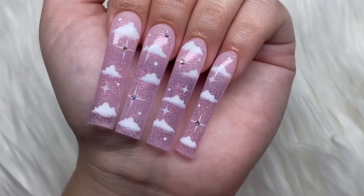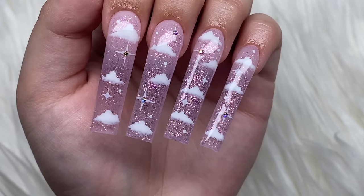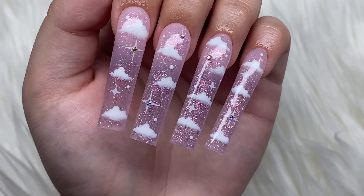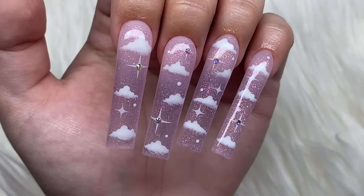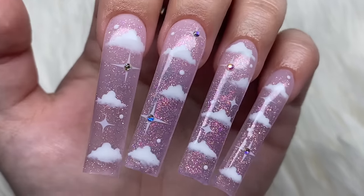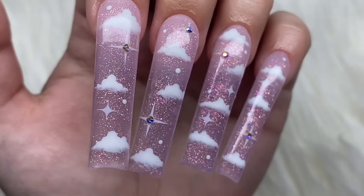So let's talk about the polygel and the polygel kit. So this Beetles polygel kit was actually pretty good in my opinion. I think the colors in this kit just go so well together and you can create so many different designs. It came with good nail art. Like, these stickers are so good, they saved me so much time. I didn't have to draw on all the sparkles. This glitter polygel is probably my favorite. I think it's just so versatile. I can use it on so many different sets and it's just so pretty.